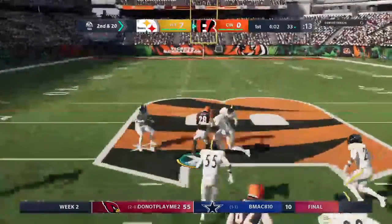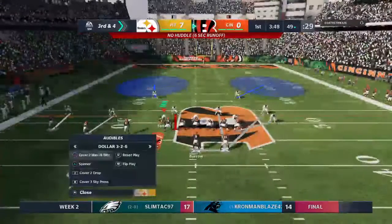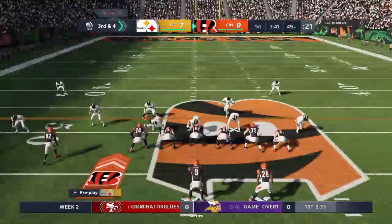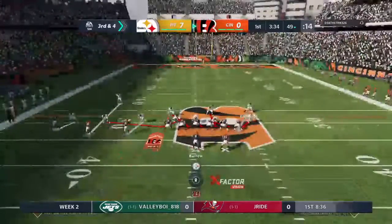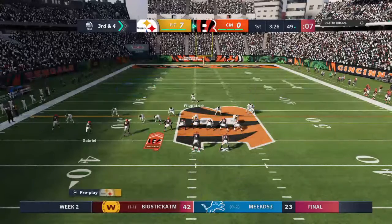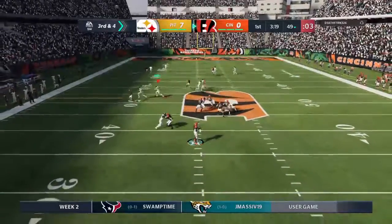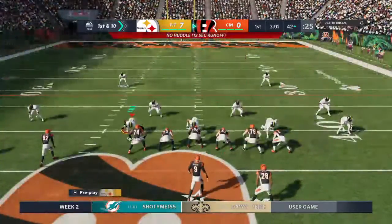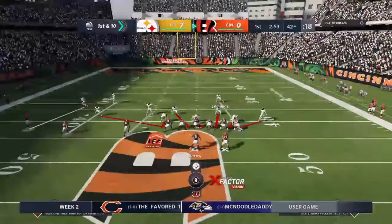Out of the shotgun, they run with Mixon. And he'll be brought down just shy of midfield at the 49-yard line. They get 16 out of that one, but they'll still need to convert on third. Yards on the play. It's now third down. From the gun on third down is Burrow. Open man is Anderson. And taking it across midfield and inside the 45. 10 yards there on a Bengal first. First and 10 at the 42-yard line.